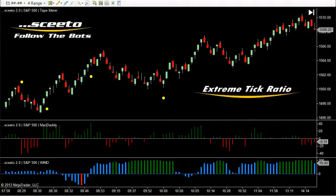This view of the S&P 500 shows wind in the lower panel, MACD in the center panel, and then our yellow proprietary tick ratio alerts. And you'll see here if it's above the bar you want to sell and below the bar you want to buy. So it's sell, buy, not a great one, but certainly not bad, and buy, outstanding.